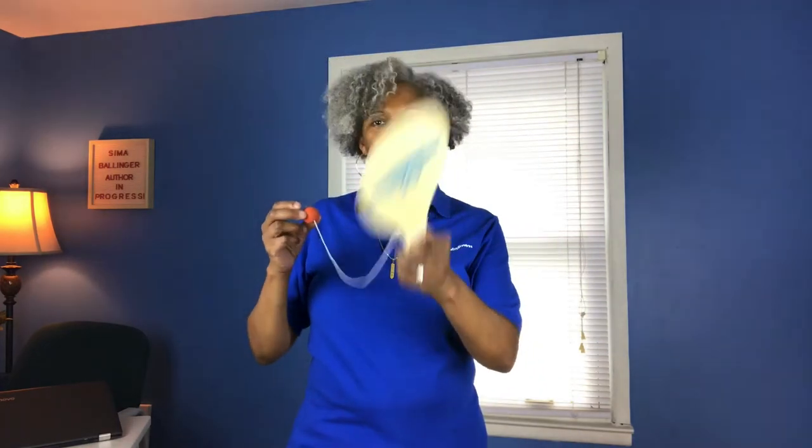Once you've got it wrapped around with no bracelets or obstacles in your way, you're ready to begin. Take it in your right hand — or left hand if you're left-handed. Just drop the ball, let it fall to the paddle, and then hit it. Drop the ball to the paddle and hit it — boom.